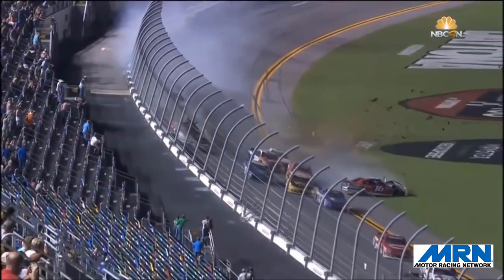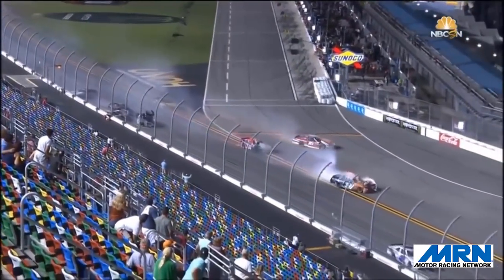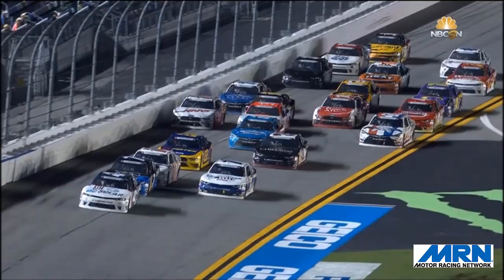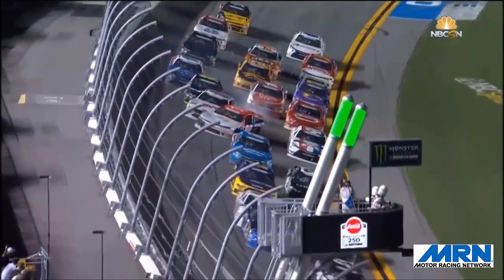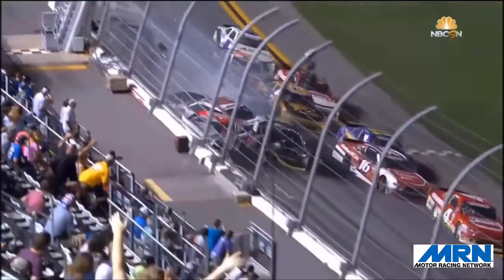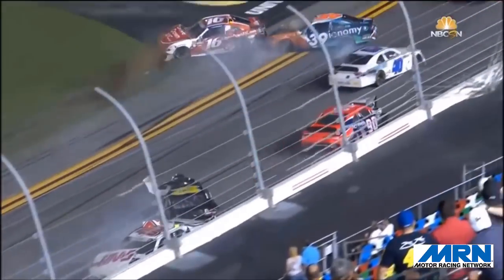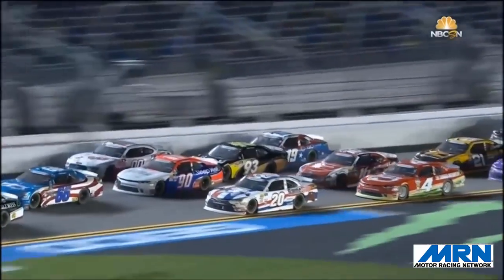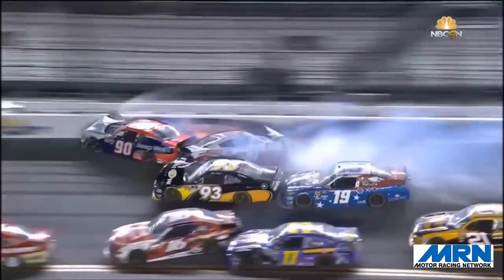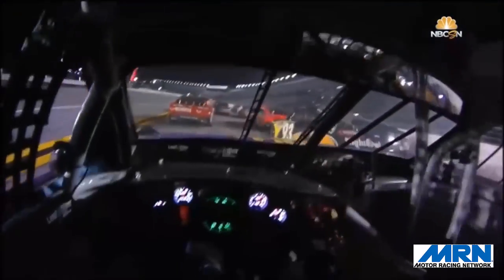Josh Williams was having a career night here at Daytona, but obviously it was not meant to be for him to reach the end of this race. As you get down to the nitty-gritty at Daytona, this trophy means everything, and you saw some drivers making moves they otherwise wouldn't make. J.J. Yeley was another driver that had no place to go — he was in the outside lane right up next to the safer barrier. Jeff Green, Cole Custer, Josh Williams, Benny Miller, and Alex LeBay were all involved. Christopher Bell had been contesting the lead but got shuffled back outside the top five — he was fortunate to be in the inside lane as everything broke loose to his outside, managing to get away unscathed. A total of nine drivers were involved in this caution flag. As we put lap 99 of 100 on the board, cleanup still continues, and we will be going into overtime. From Daytona International Speedway, this is the Motor Racing Network, the voice of NASCAR.